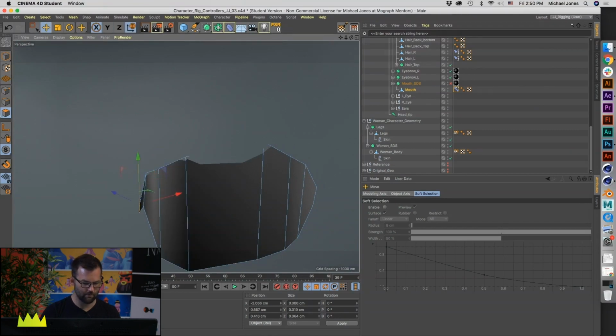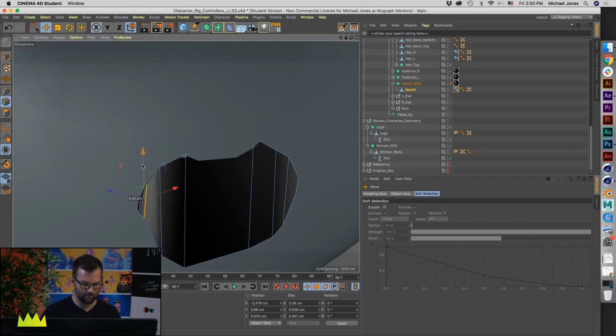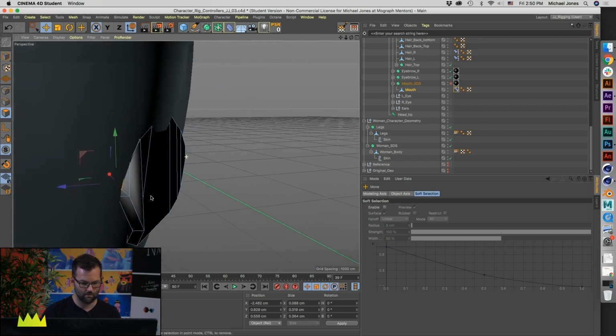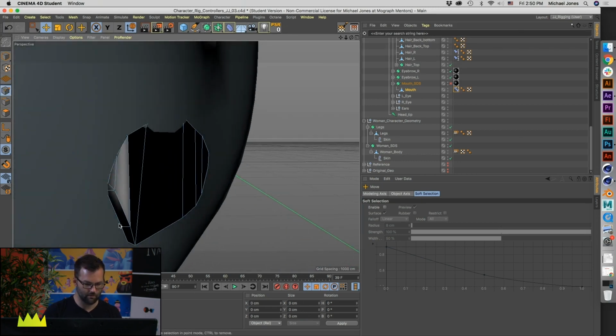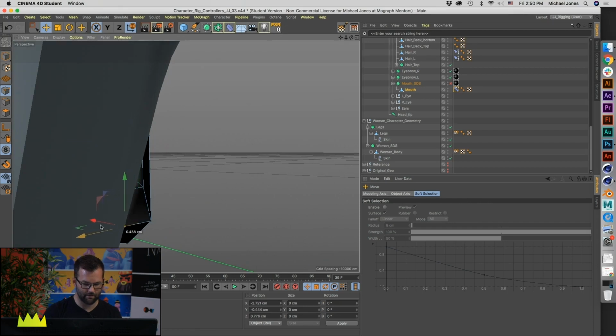I'll move that down. This down. In a little bit. We're still dealing with a few odd vertices.